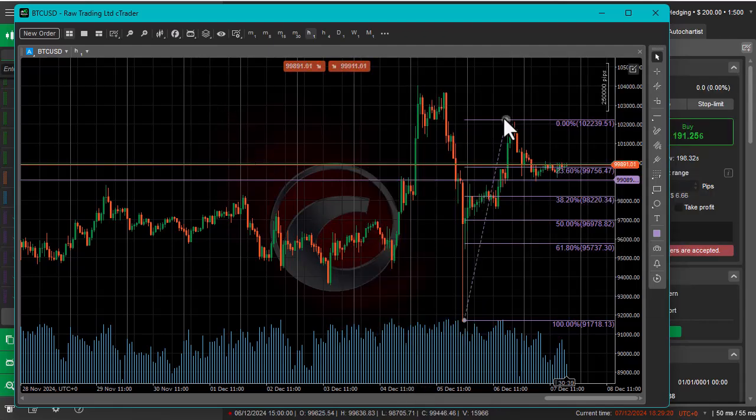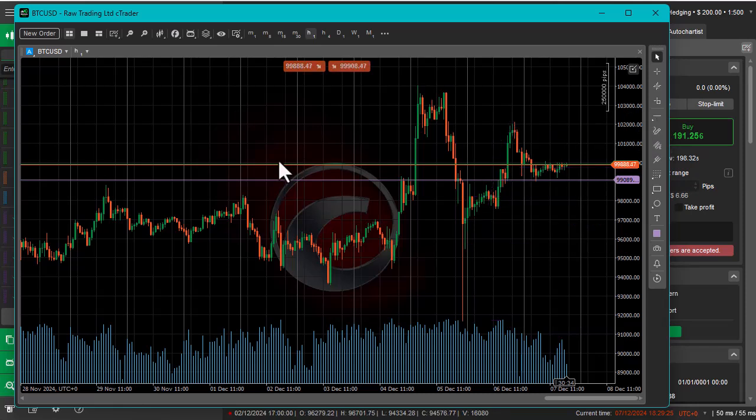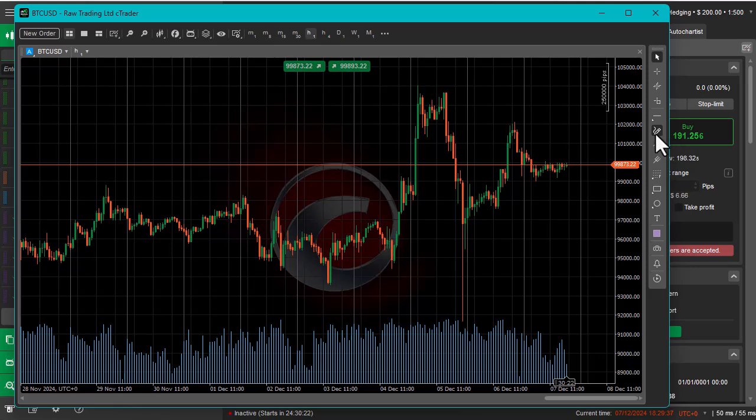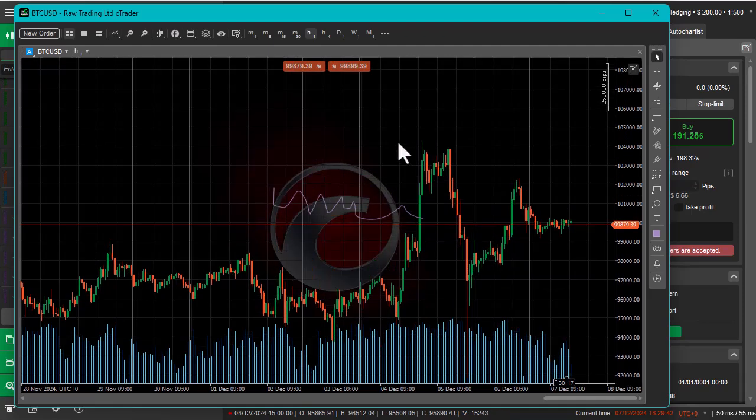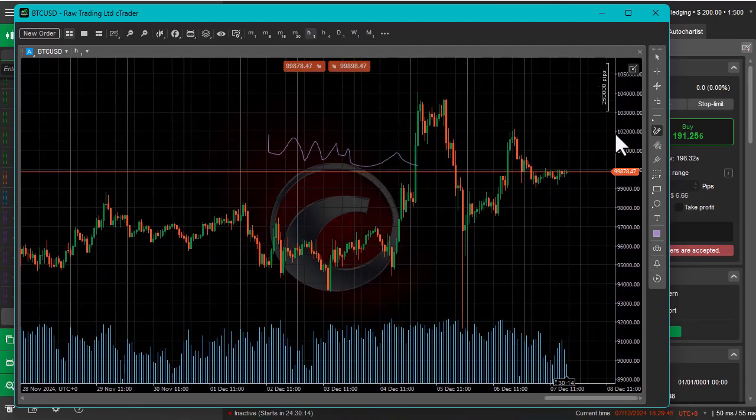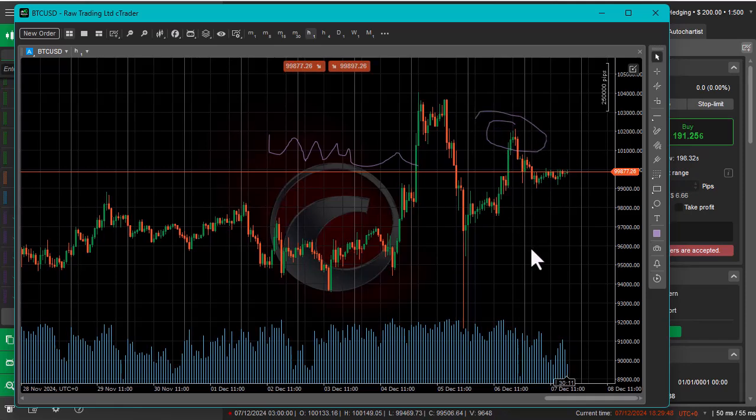So you can click on a specific object and just delete it like that. Just right click on it, make sure it's active, and it will delete. There is a pencil tool which you can use to write notes, or, if you wanted to, for example, circle here, you can circle there, click away from it, and it stays. And again, just right click on the highlighted drawing and hit the trash can.